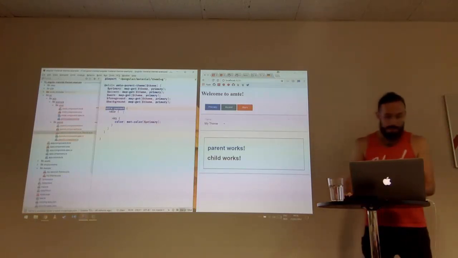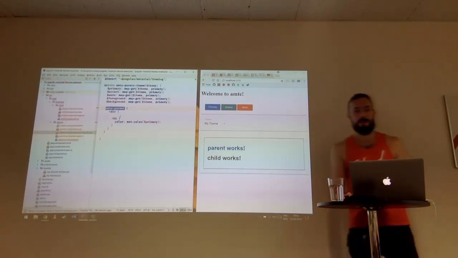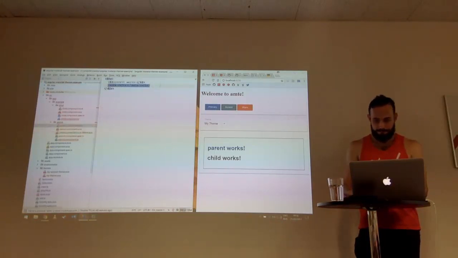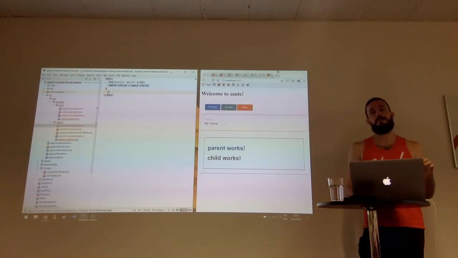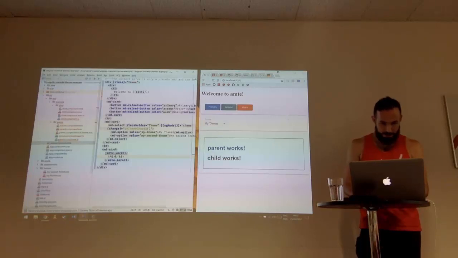Another use case, which I think you mentioned last time, is transclusion, which is a bit different. Transclusion is basically when you put some HTML elements inside the parent, let me show you. So we have a parent, and we can put some HTML inside of the parent, like this, which is the same as transclusion in AngularJS.